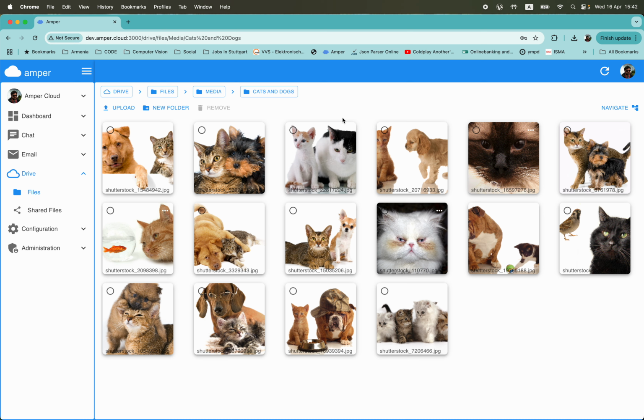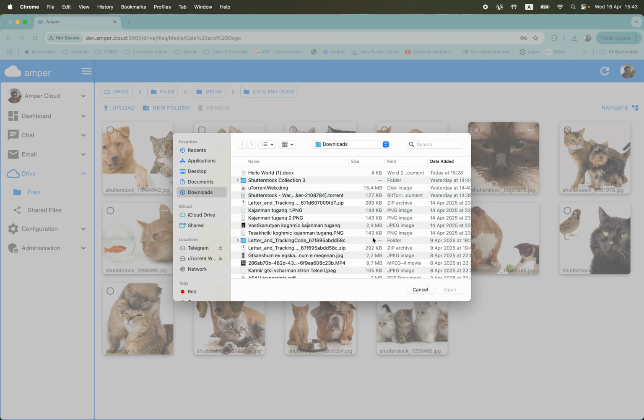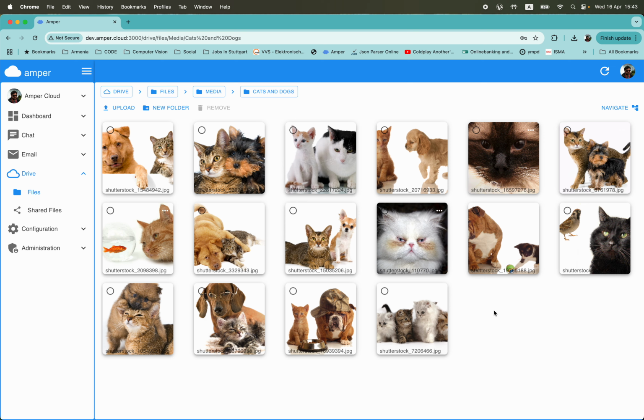So it lets you download the original file, and if it was rendered, it would also let you download the rendered format. All files also support up-versioning. For example, you have a file that you want to work on inside an organization, and you download the file, you work on it, and you want to upload it to the drive. You don't want to have a new file for it, right? But you want to have a version of it. So instead of uploading a new file, you can just up-version the file, right? That's a nice feature that we'll go through again a bit later.